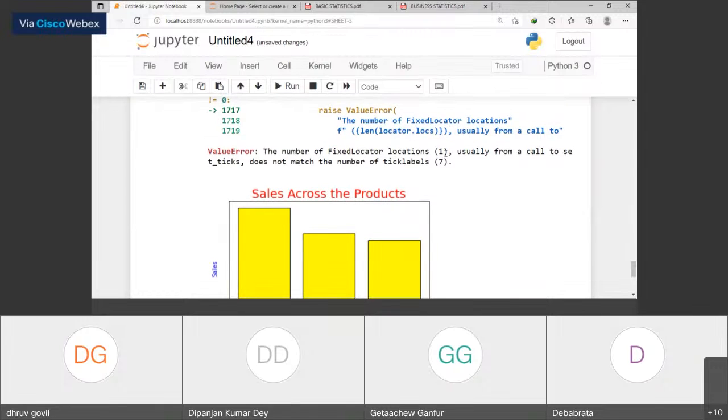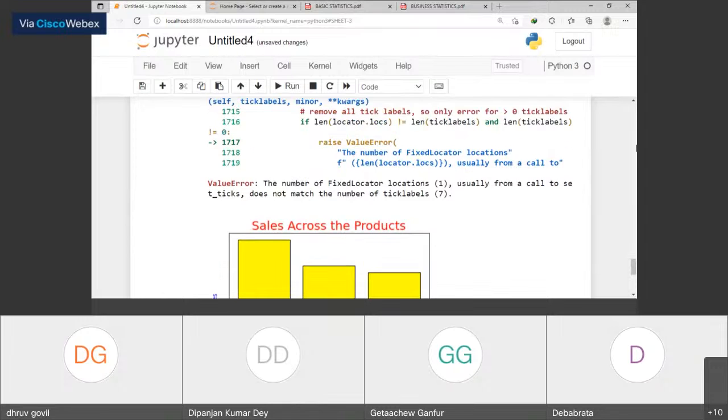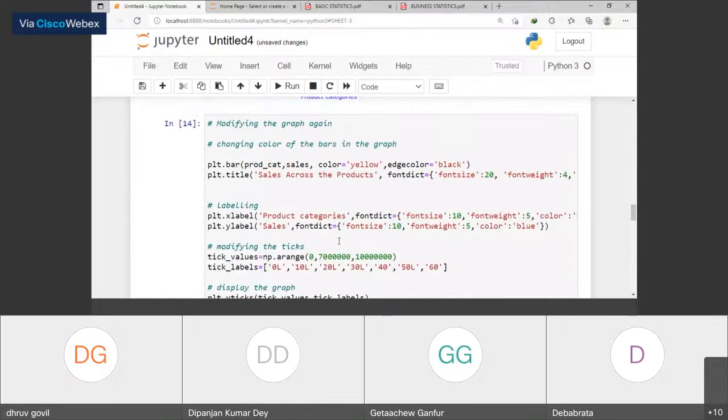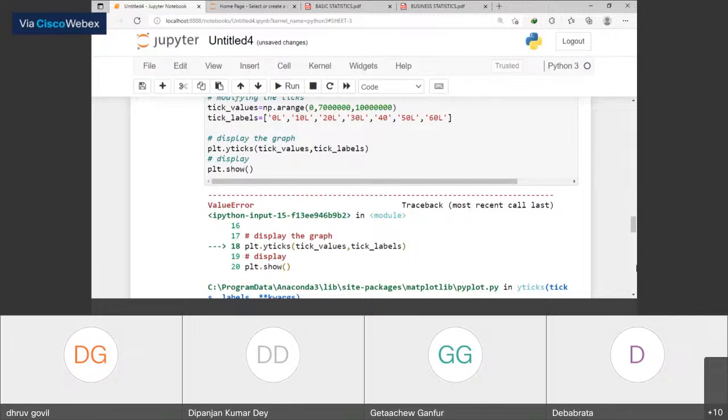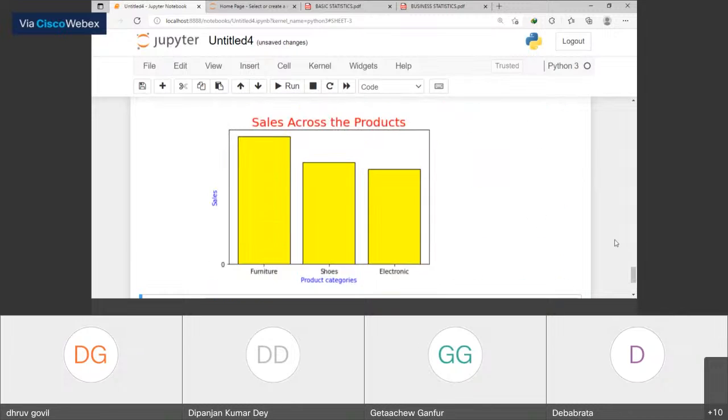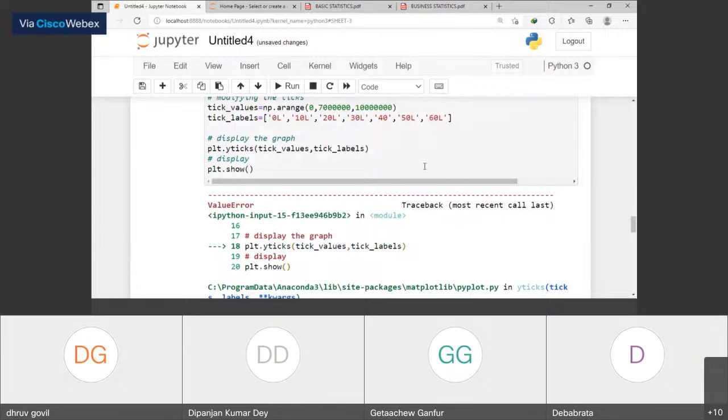So, the number of information is 1 usually from the problem. 7. Guys, there is some problem in this label assigning. So we remove the 0 and then by default we can assign. Check.